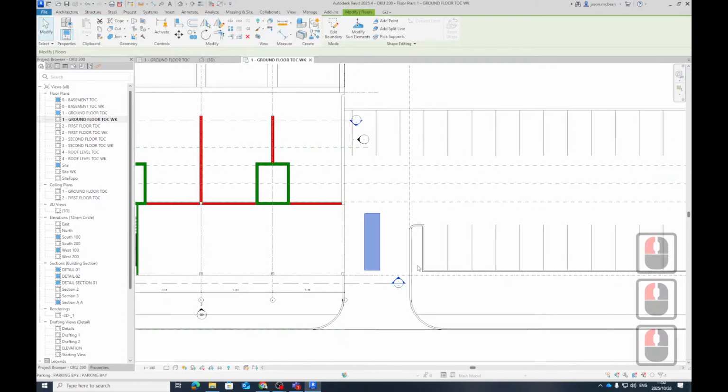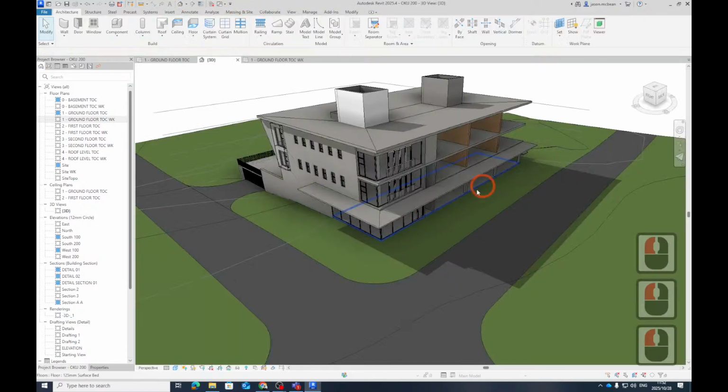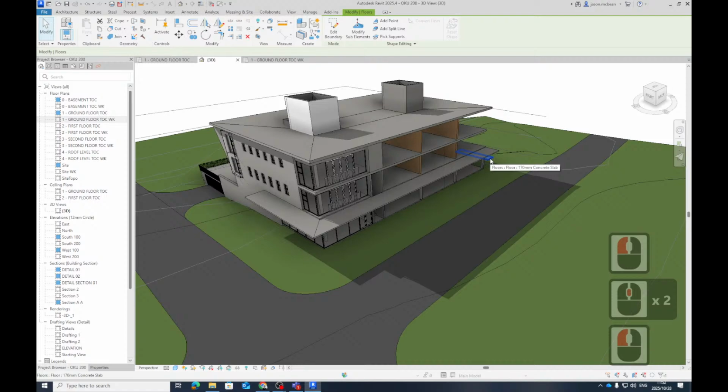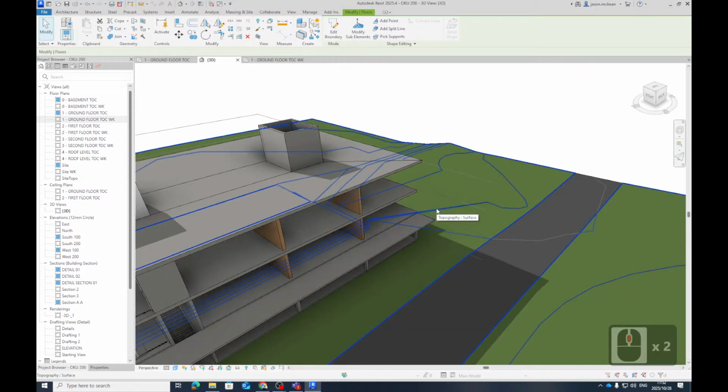Now I know it's just a floor slab, and in 3D I'm going to select this object and go to 3D view. There's a lot going on in this model, so I'm going to isolate just this model. Let me just double click it, or go to it. Okay, sorry, let me just move this out the way.